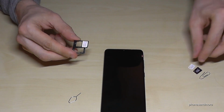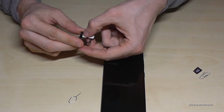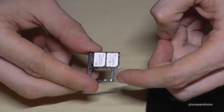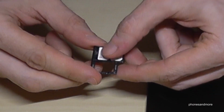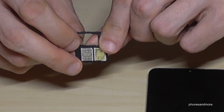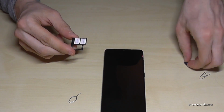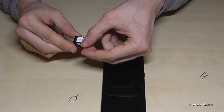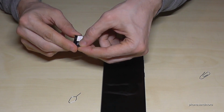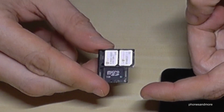Okay, and if you want, you can add a second SIM card here on that place. Also missing corner on missing corner. And the contacts are below as well. Okay, and if you want, it's optional, you can add also a micro SD card. You have to put it like this here on that position. It has to look like this then at the end.